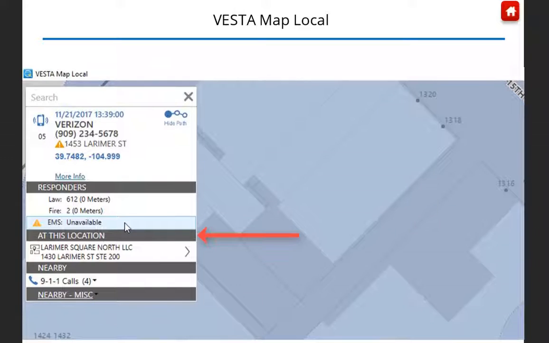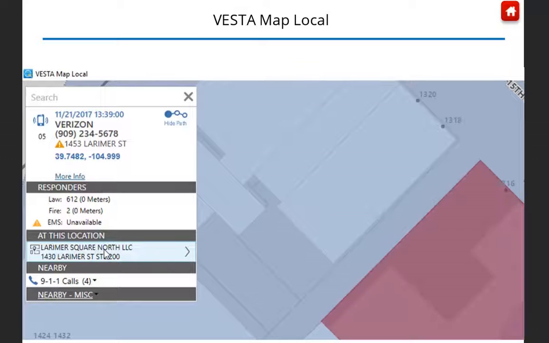The At This Location section provides additional map data and/or links to more information when available for the location selected or for the 911 call. For example, if there is a mall at the same location on the map as the caller, the mall will be listed. The agent can then click once on the place name to pulse the building's footprint on the map, or double-click to zoom and pulse the location. The following locations may be present within this section of the information panel.